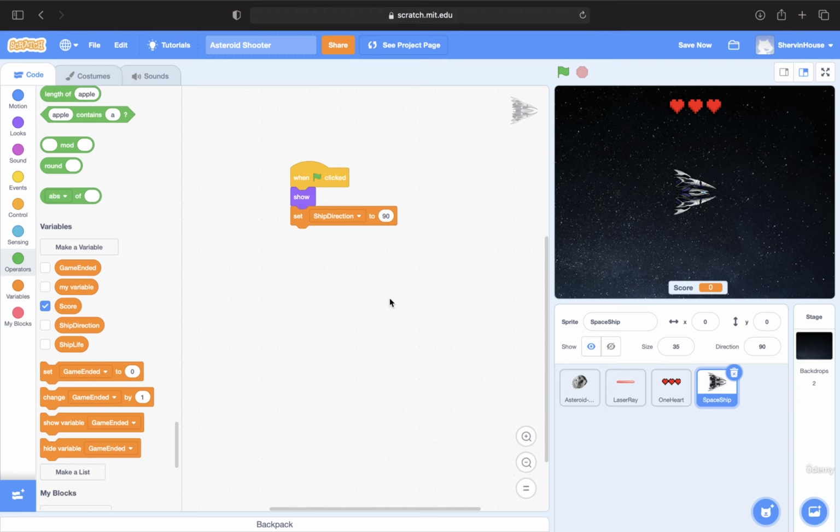All right, so that's pretty much it for now. Make sure you have all of your variables set up correctly, and you have all of the costumes and the backdrops set up as well. Again, we've done a lot of these before in other projects, so hopefully by now it's pretty easy to follow along and you know why we are doing what we're doing. So that's pretty much it for now. Make sure you have all of those in place, and I'll see you in the next video.